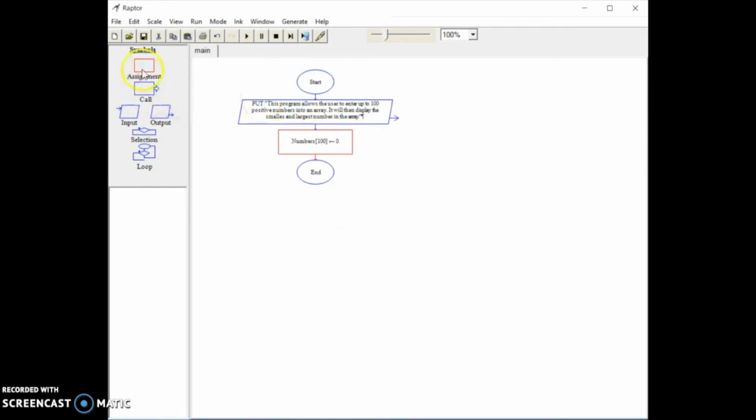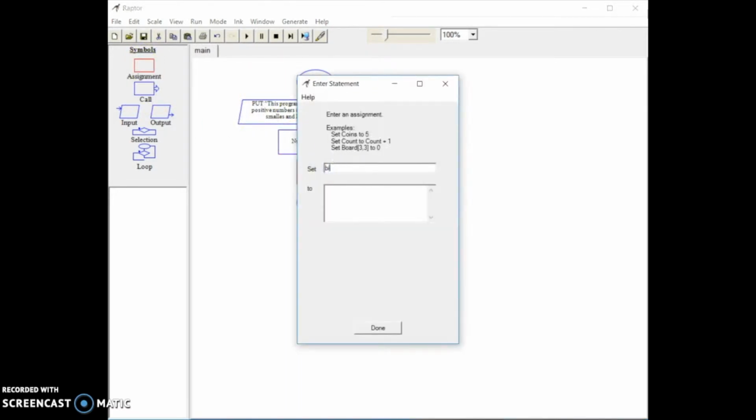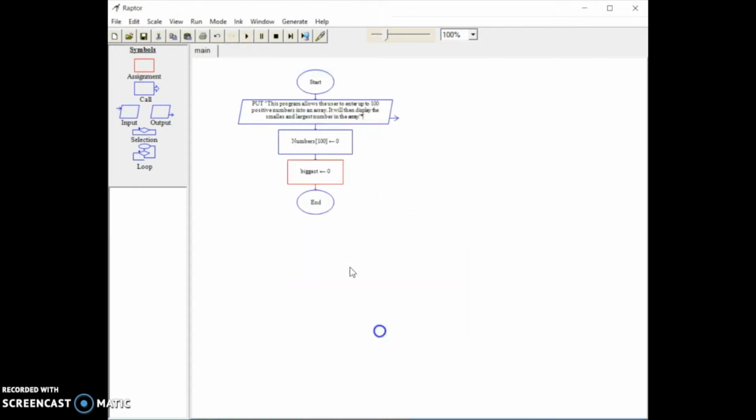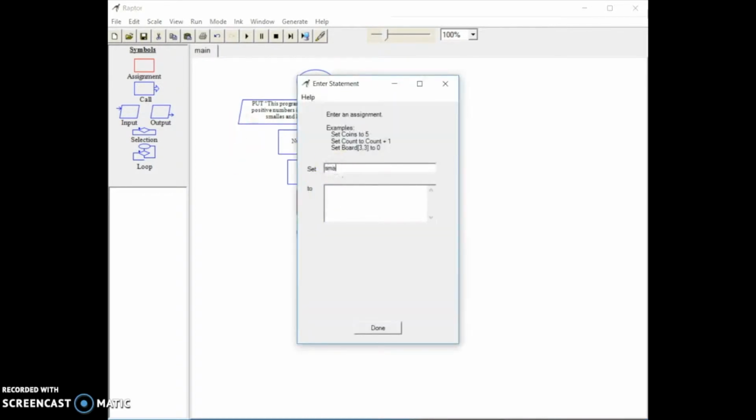Okay, and I'm going to do the same thing. I want to find the biggest number. And then the other variable I'm going to have is the smallest.